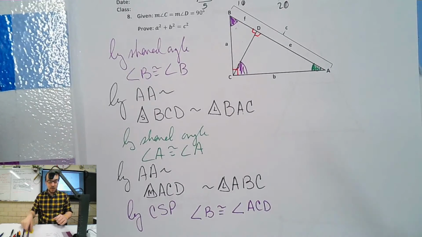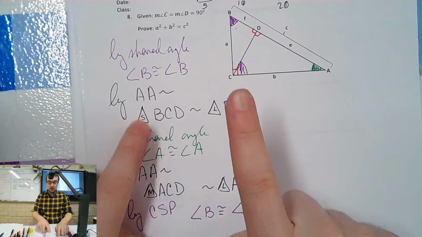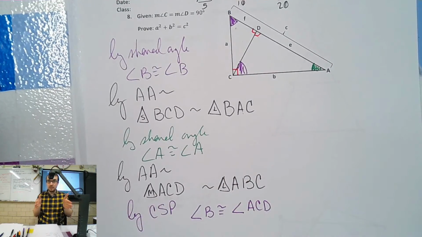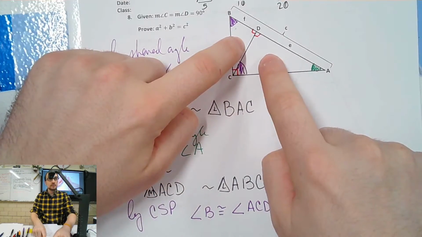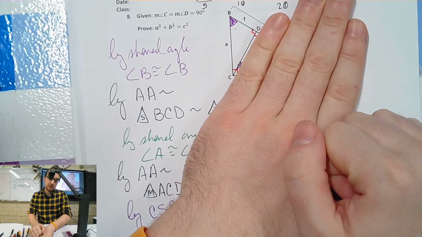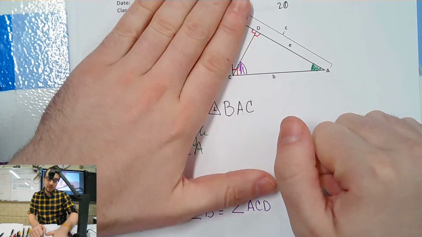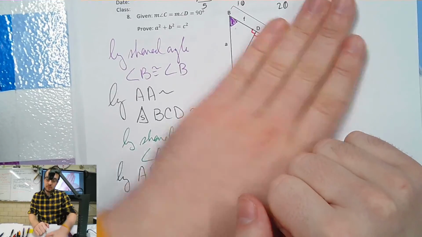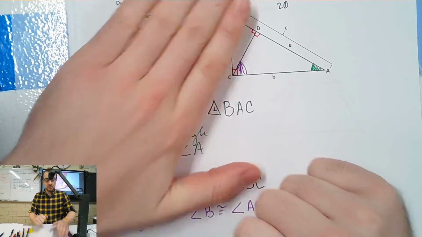All right, now we have two more triangles to work with. We've got small and large. We've got medium and large. We need to get small and medium together. So now we're looking at these two. Do we have enough information to prove small and medium similar? We do. We have a purple and a right angle. We've got a purple and a right angle. So by angle, angle, they're similar.